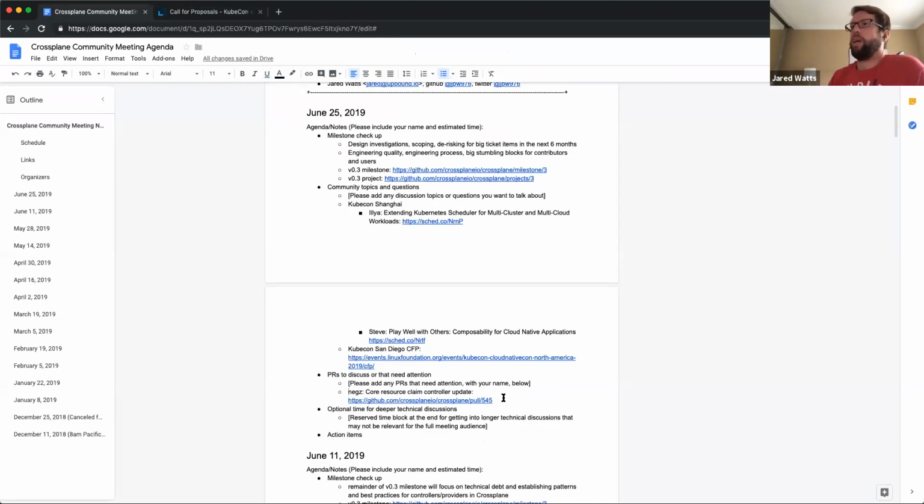Okay, so Nick's not here, and we had talked about the core resource controller, resource claim controller refactoring that he was doing. We got into that a little bit and provided some details there. So there's a link to that pull request in the agenda document if you want to weigh in there or provide any comments or feedback on it. And that, I think, is all that I had on the agenda document today.